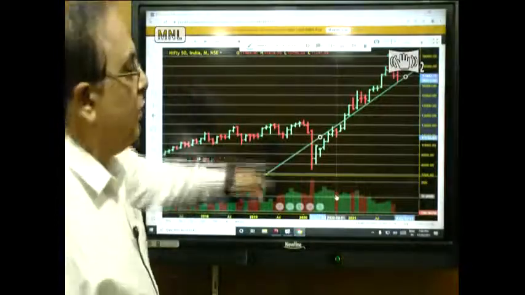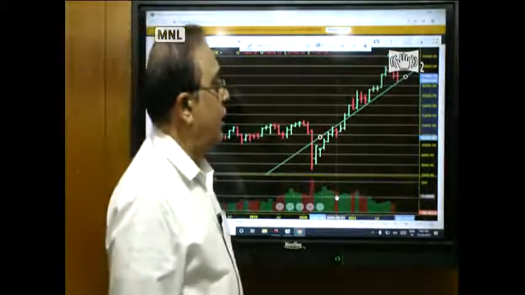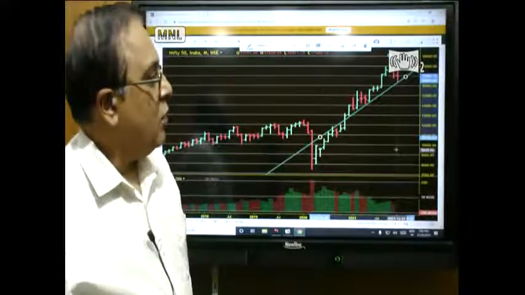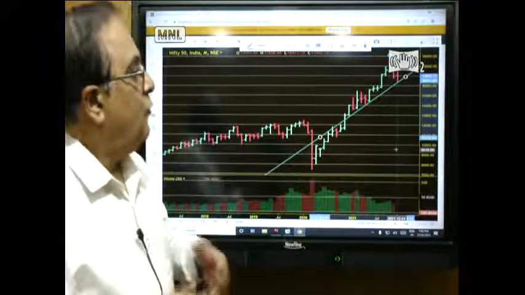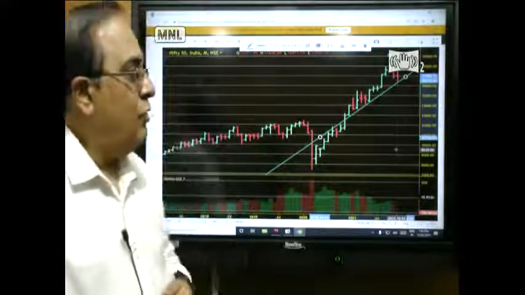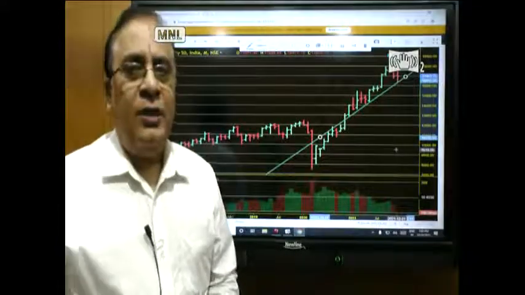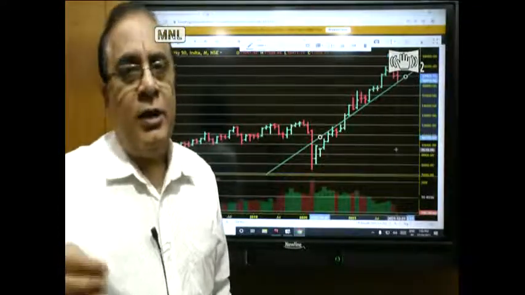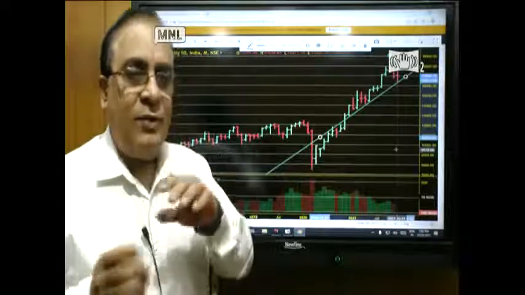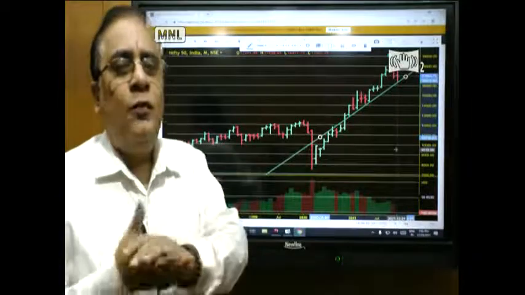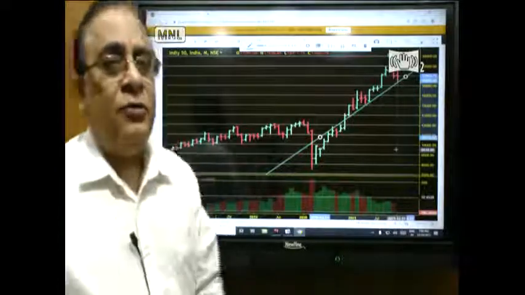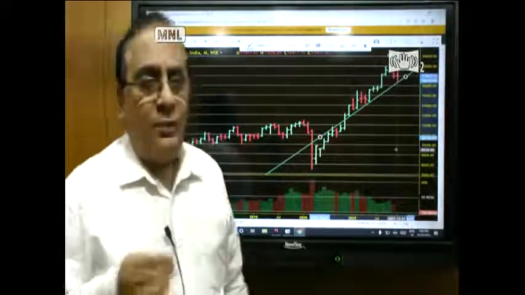So here this is an important area of support. We will know that this area of support should not be broken. So that means 16,411 we consider to be an important bottom. As we were explaining the day before yesterday on Tuesday with the 200-day moving average and also the Fibonacci ratio, at that time we said that the 200-day moving average is coming closer to 16,250 or so, and we should not be too fussy about whether it should exactly come to 16,250. It can be something above or below.